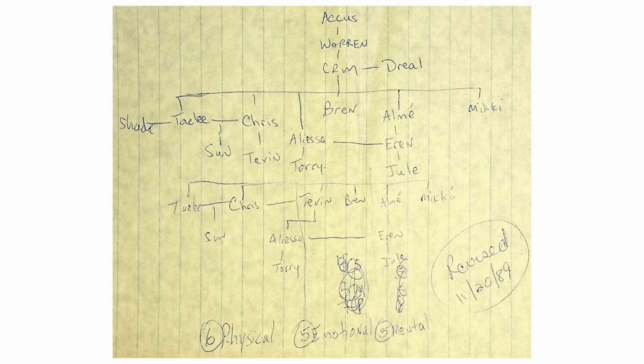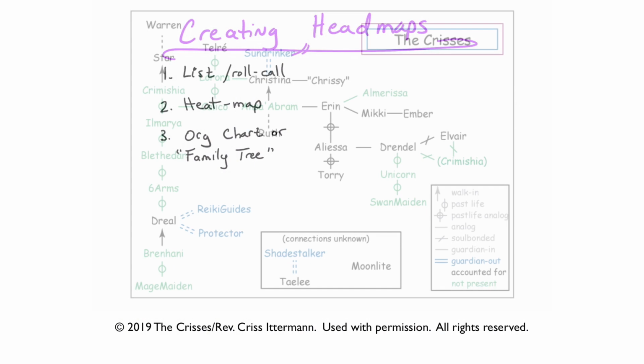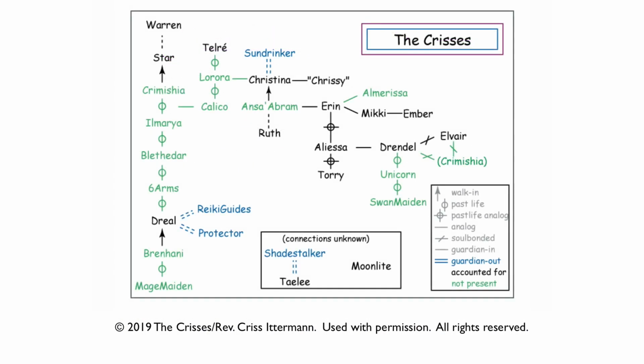Like, who's the next layer? Who's the next layer? Who's the next layer? The org charts with departments work well for subsystems. So you might have a host for the main system, and then you have subsystem gatekeepers would be the next level down. And then underneath the gatekeeper, you'd have their subsystem members. And if any of those are gatekeepers of their own subsystem, then they would have some branches off of them. So you'd have a multi-layered map.